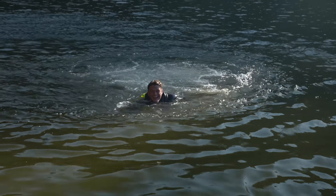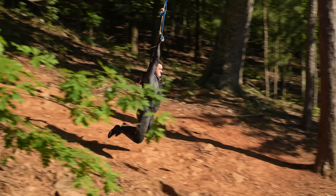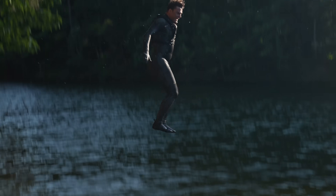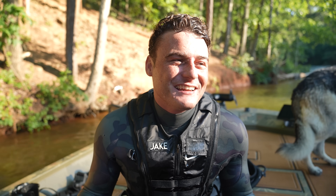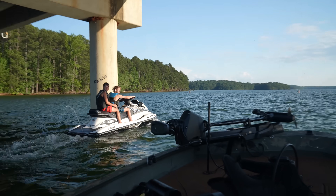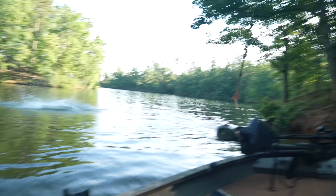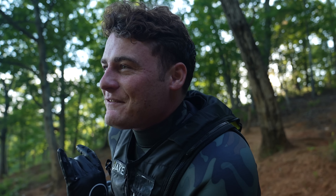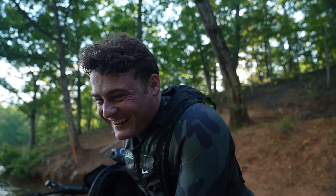But before we head out of here, we had to jump off this rope swing at least one time. Oh my gosh — I felt like I was so high! We gotta do that again. So we just got done doing the rope swing — that thing goes pretty high so I have to be careful because of my bad shoulder. I had so much fun, literally felt like I was in the air forever. We're headed off to the third and final spot — I met two kids here who are locals and they said there's another rope swing I've actually never been to.